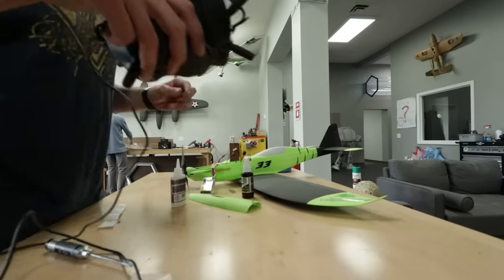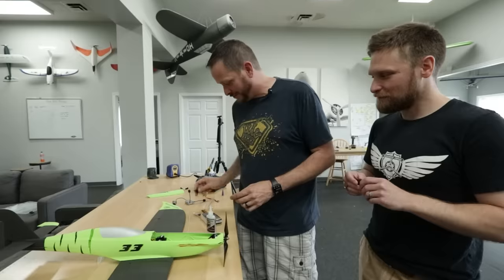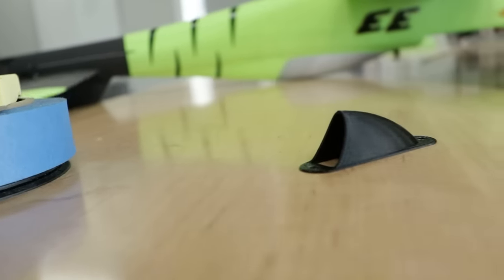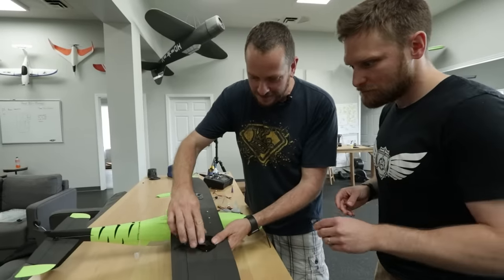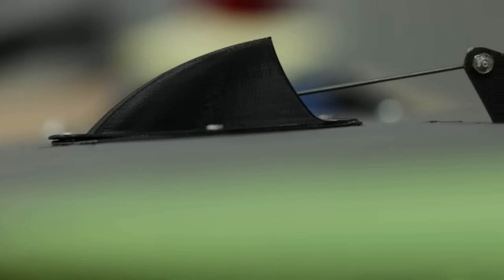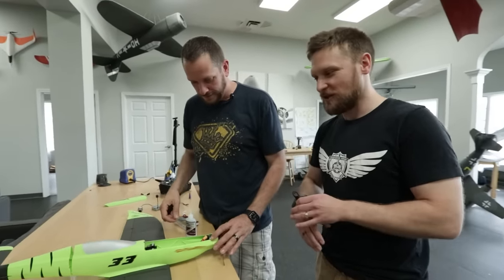We're going to put some FPV on this and go pylon racing FPV style. So this happens to everybody — you get all excited to build something and fly it, and you forget something really crucial like the servo guards. The second I landed I thought, guards for servos would have been really good — and they were here the whole time. I was in such a hurry. What these do is protect the servo from getting snagged. If I'd had them, they would have acted as skids on the wings protecting everything. We're really lucky. I'm amazed — this is lightweight PLA and the fact that it took that snap and didn't explode to pieces is incredible.